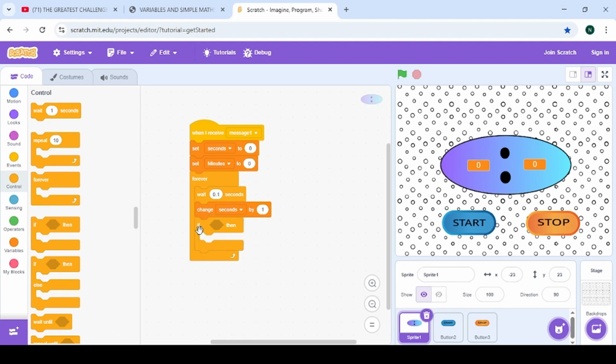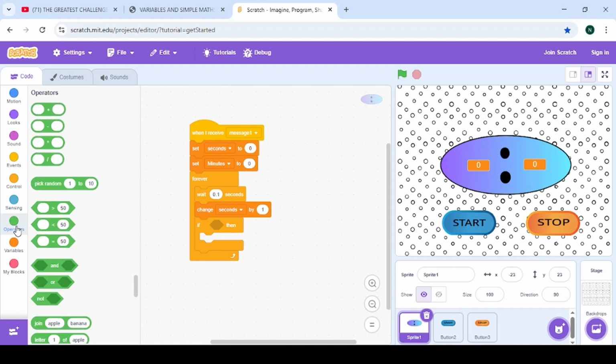You see that? Now we'll go to our operators, okay, and then we'll pick this particular block, equals to 50. We have the less than, we have the greater than, and we have the equals to 50. For this project, we're using the equals to 50, so you click on it, you drag and you drop it here. Can you see this space? You see it's dimming white. That is where you're dropping it. You drop it right there. Click, then immediately, okay? So that's how Scratch is projected to be. It doesn't stress at all.